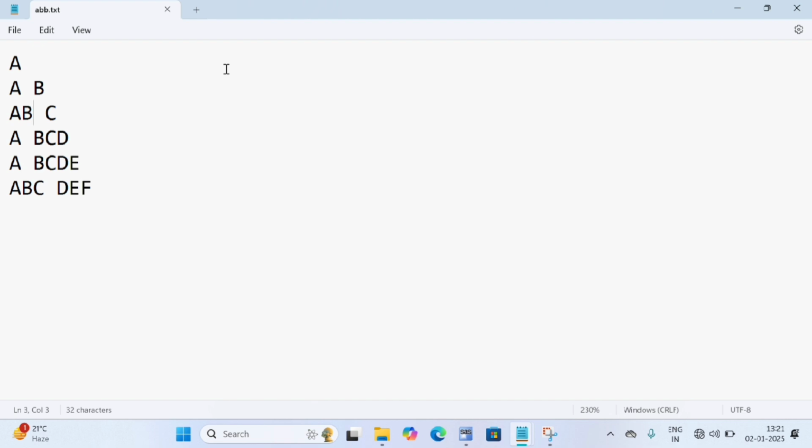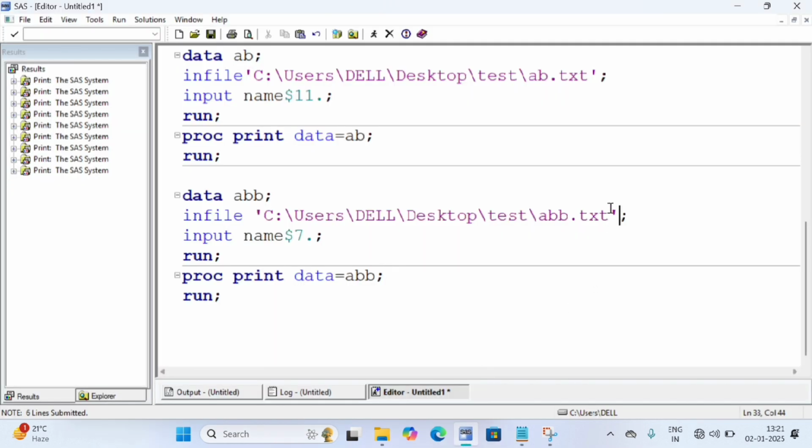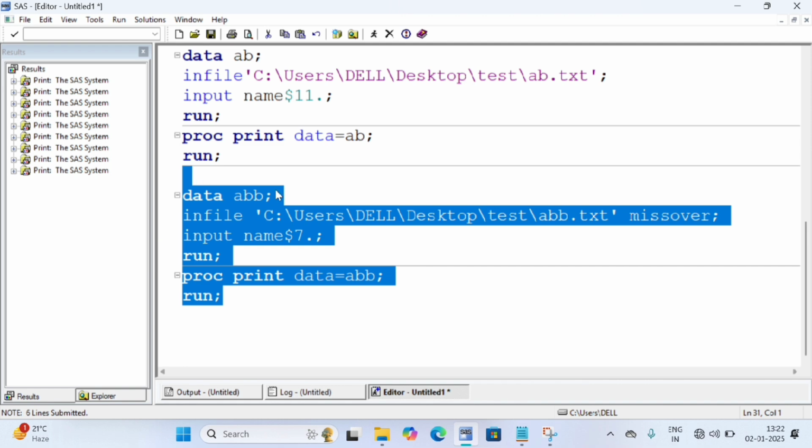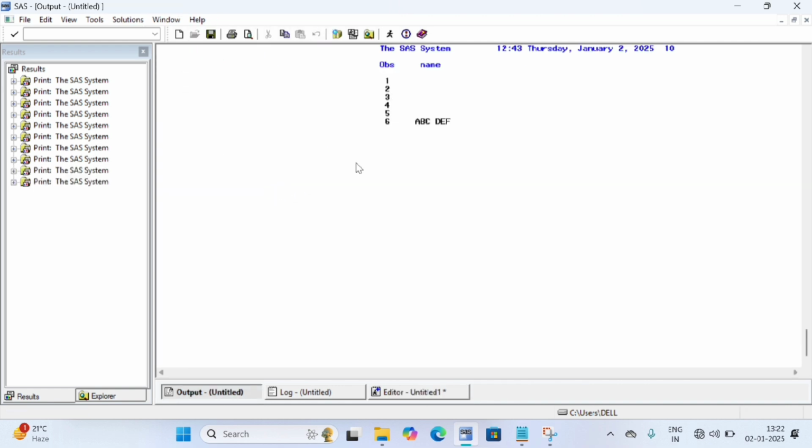See, this is only one column, name column. Okay. Names are separated by spaces here. Think this. This is not a space delimiter. This is names are separated by space here. This is one column only. Okay. So when you use misover, it will not give a correct output, right? Misover means what? When the last columns are having missing values, then we will use misover, but not here. No, this is wrong. No, which record it is printing here?